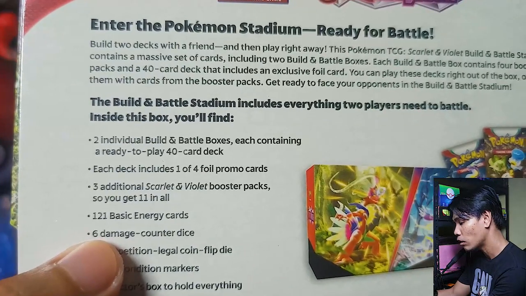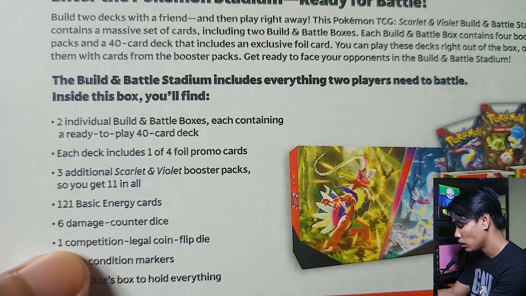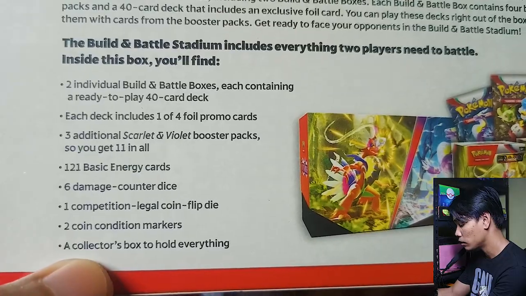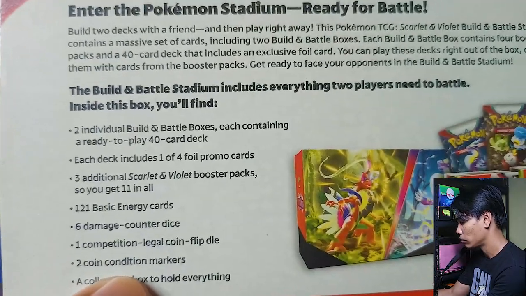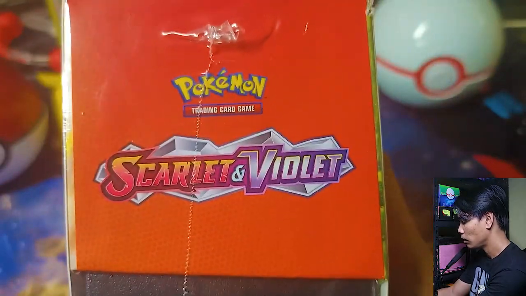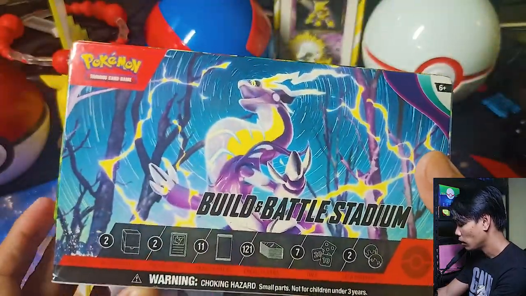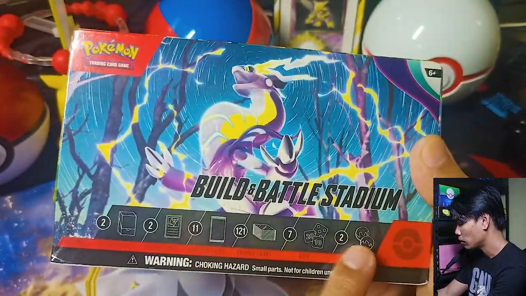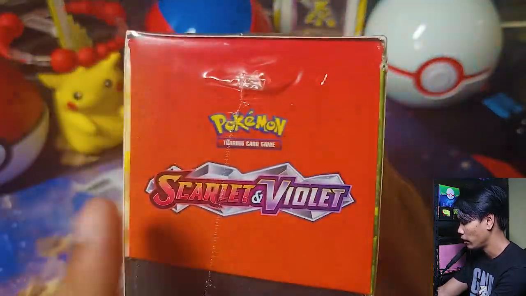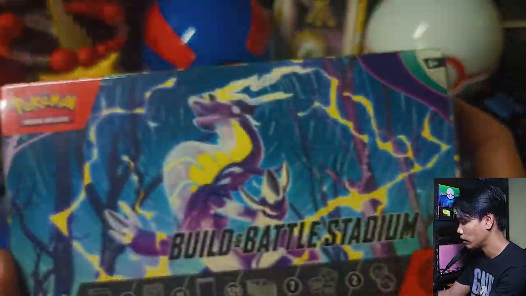I think this is new. Oh no, you already had this in the previous Build and Battle Stadiums. 1 competition legal flip coin die, 2 coin condition markers, and a collector's box, of course. On the side you have the Scarlet and Violet logo, same with the other side. I think the only difference from the previous one is the design at the bottom and the sides, because this only has the logo. Before, they had Pokemon designs on the sides.